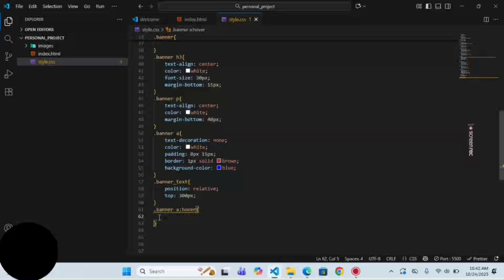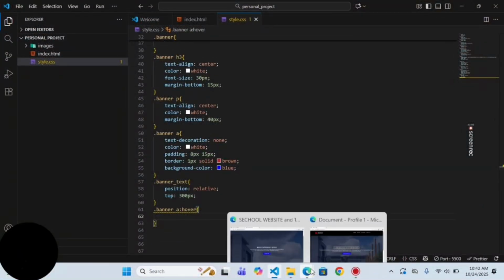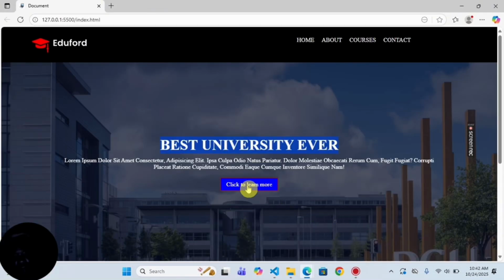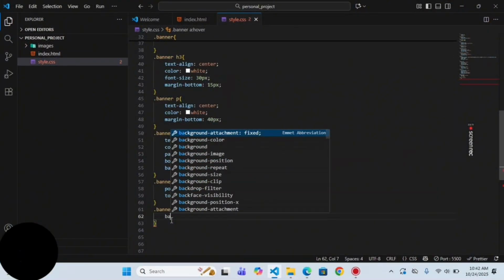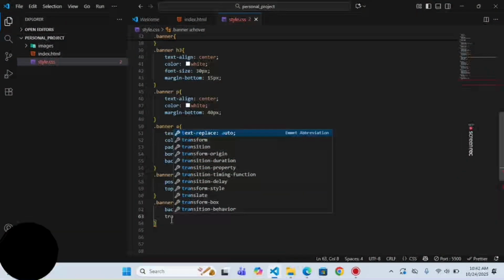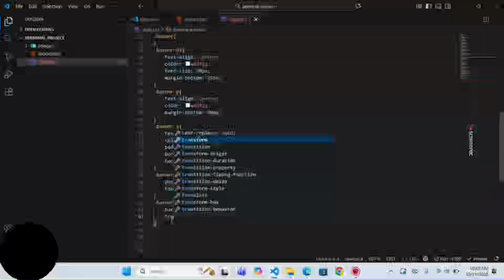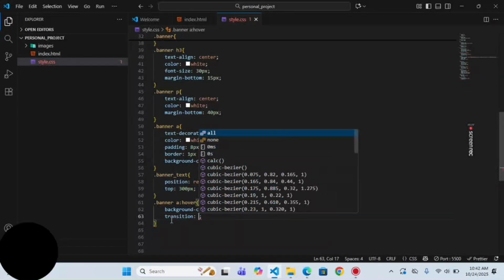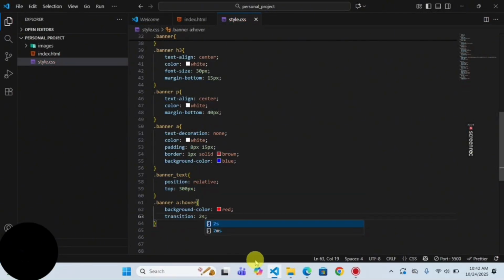So this is the hover effect. Now we'll give it a color. Let's just give it a red color and then a transition. Background color red, transition two seconds.